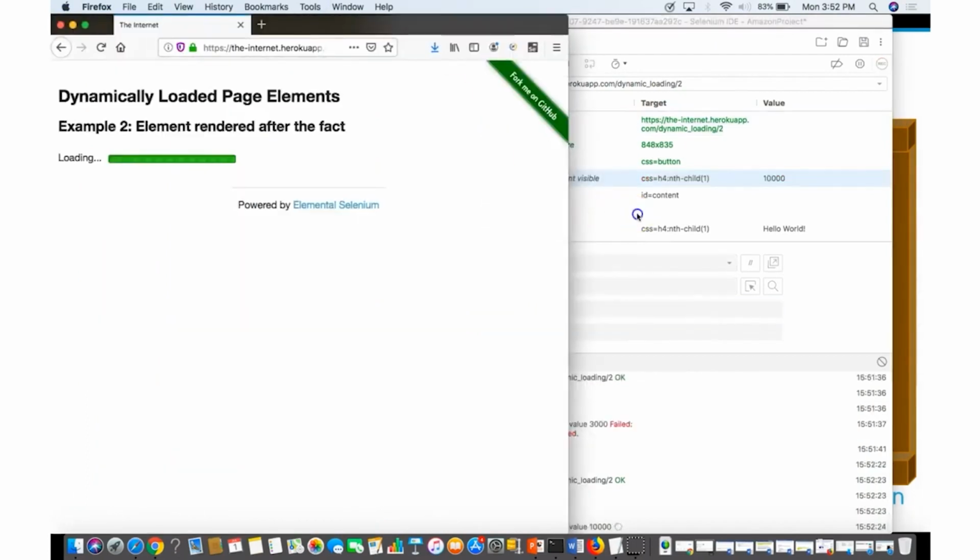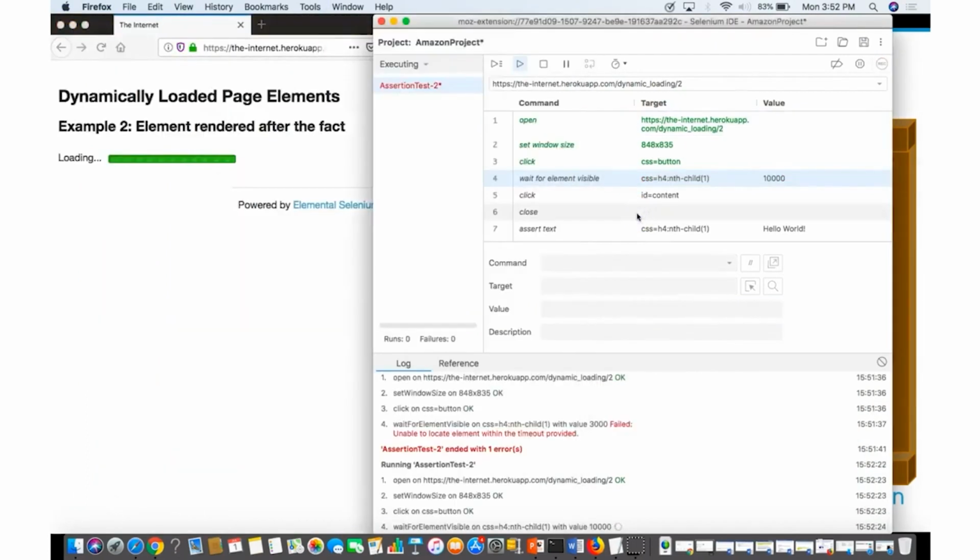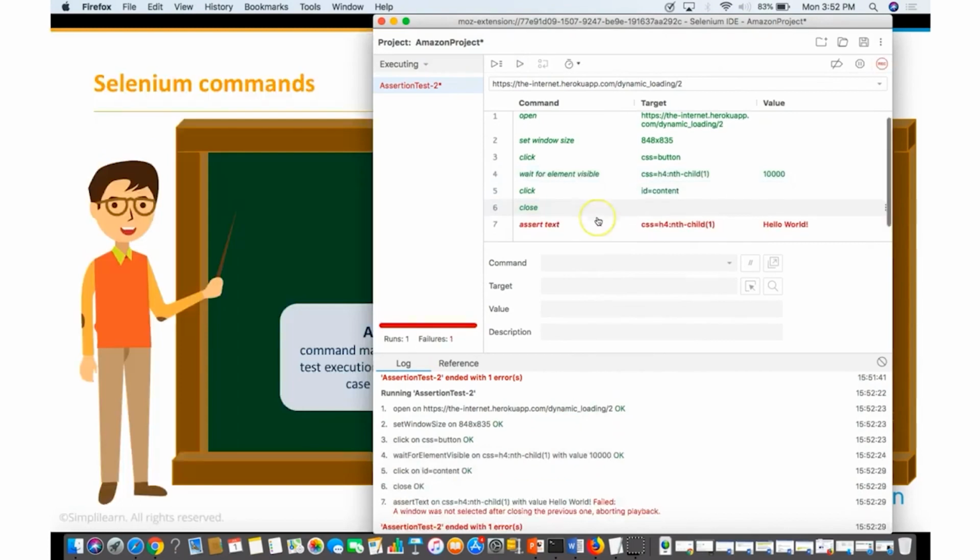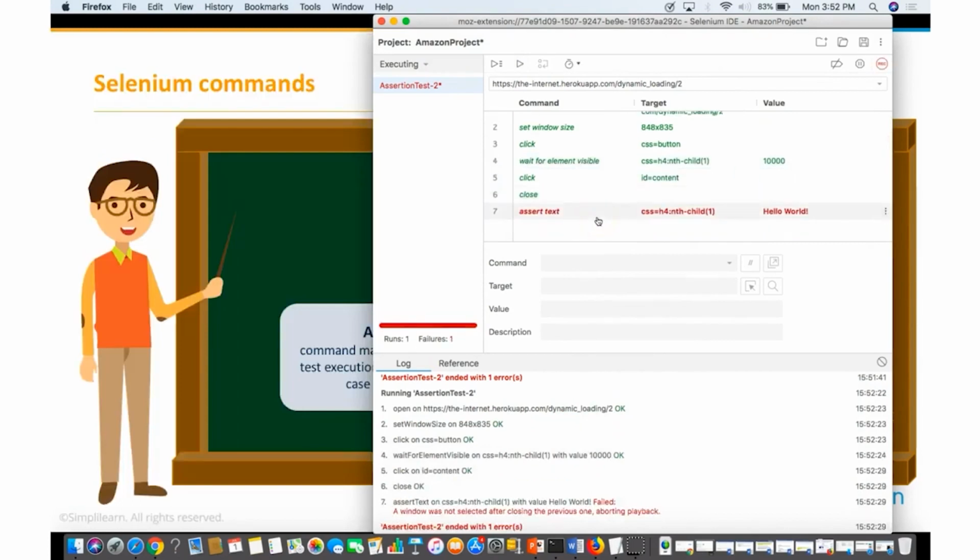Bring this to a side so that we can see, okay, it is waiting on that wait for element. Now look at the problem here. What we have done is we have closed the website and after that we have added the assert text. So this is a mistake we have done. And hence, though it has found that element for wait for, what did it do? It went ahead and closed the window and after that it's definitely not going to find the assert text, right? So that's the mistake we have done.